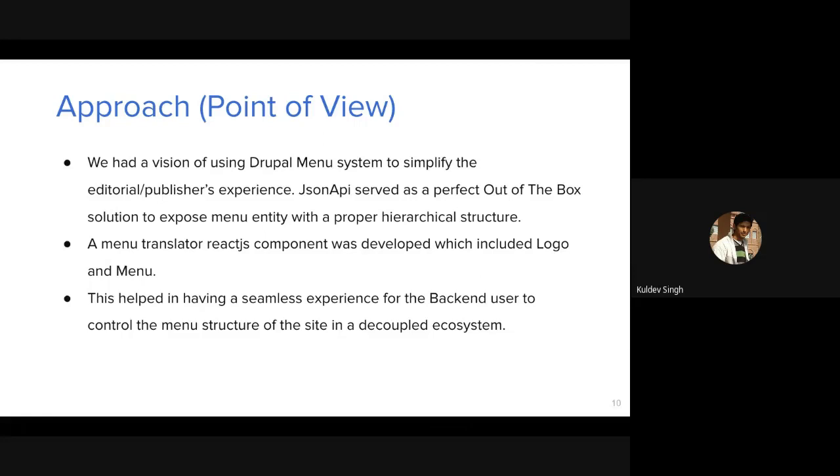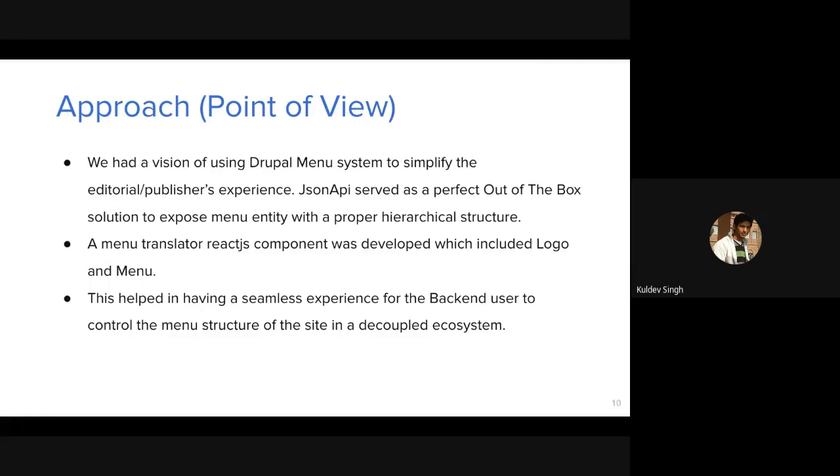So we thought, let's also integrate the Drupal menu with decoupled frameworks, whether it's Vue.js, Next, React, or Gatsby. Let's use whatever comes with Drupal out of the box, so we chose JSON API as our API endpoint. Using that endpoint we built a React component, although we have components for Angular and Vue.js as well.